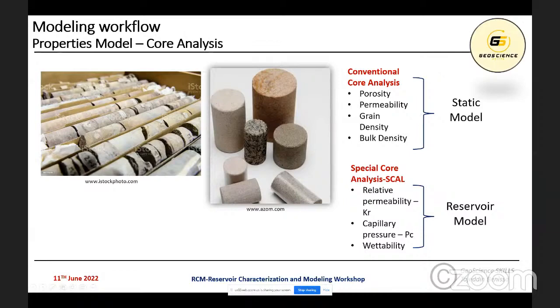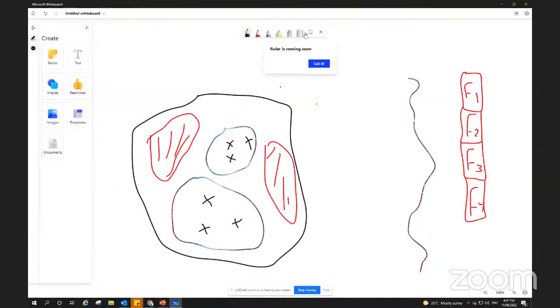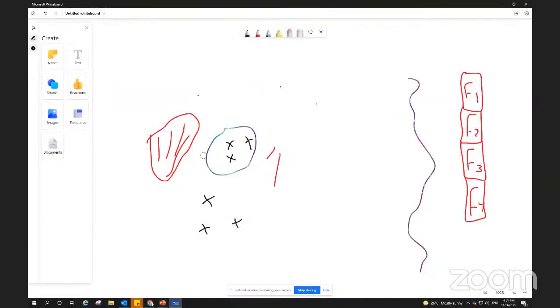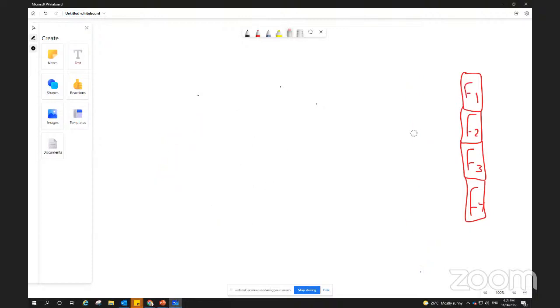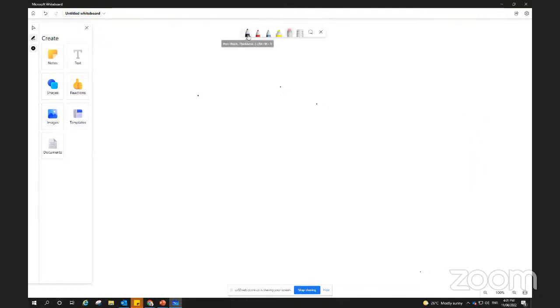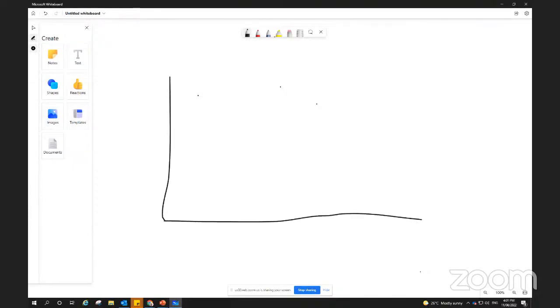So when you have capillary pressure data, let's say this is the y-axis and this is the x-axis. Here I have the water saturation, and here I have the pressure, and this is my curve.